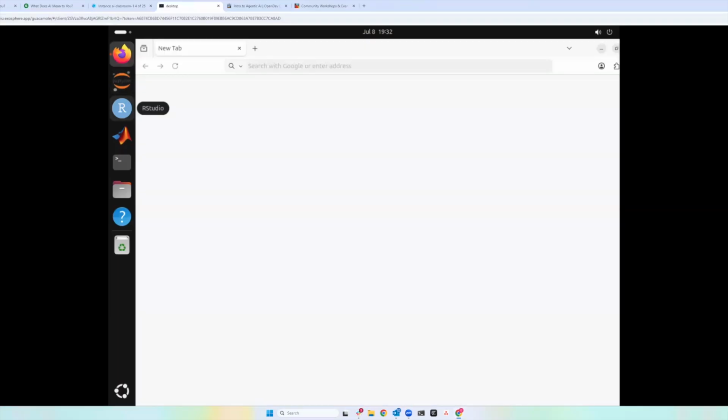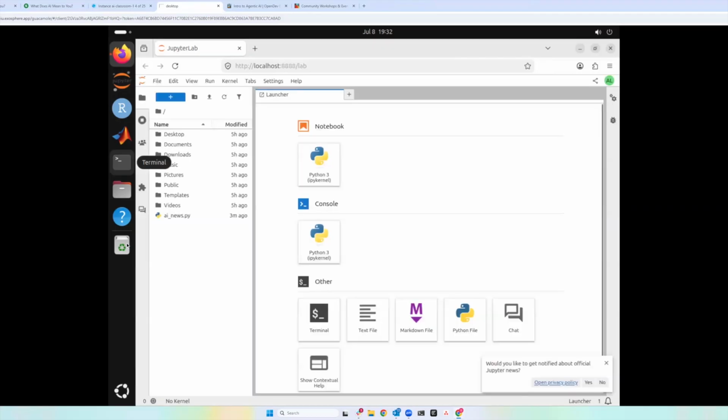To show you what's possible, because I know there's a lot of Jupyter fans in the house. This is a pretty minimal JupyterLab setup, but it's installed JupyterLab, and it's also installed something called Jupyter AI.